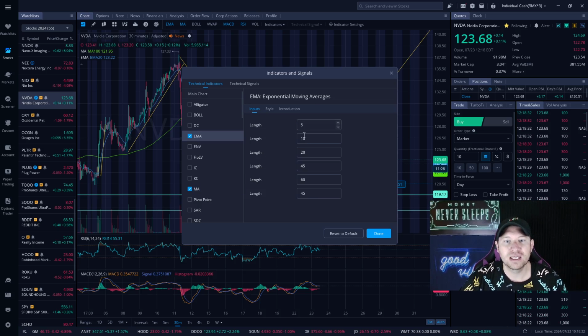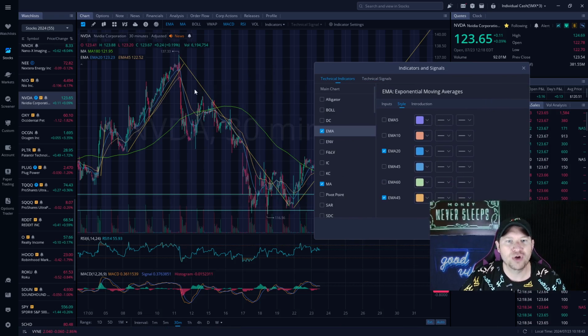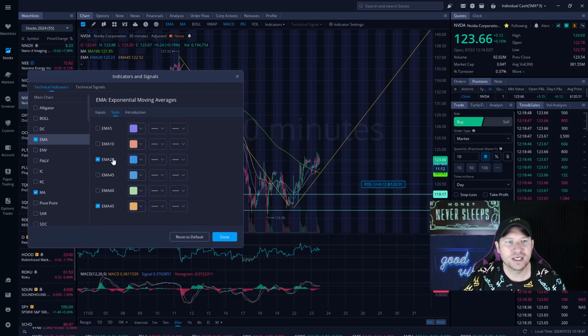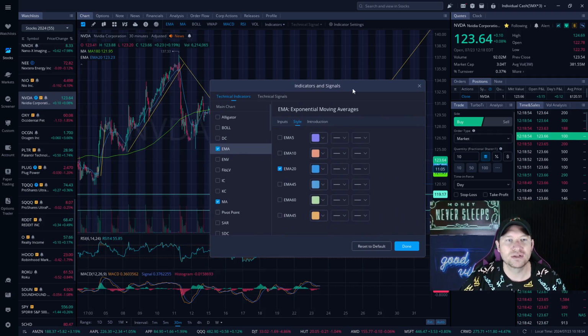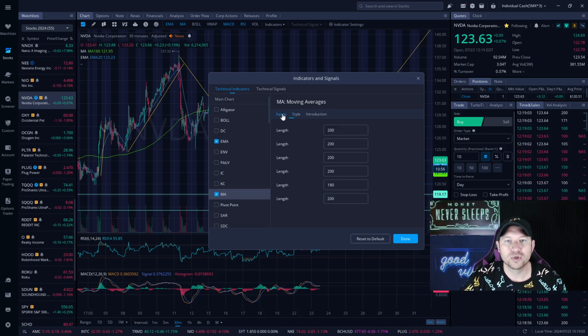Now the EMA is set to 5, 10, 20, 45, 60, and I believe it was like 120. I did recently change my style from a 45-day moving average. As you can see here, when I click on it, it brought up this orange line. Now that's okay, right? 45 days is good if you're investing long term, but I have recently gone to 20 because it does ride along with those tickers a little bit closer. And again, I have videos on all this as you progress through the course.